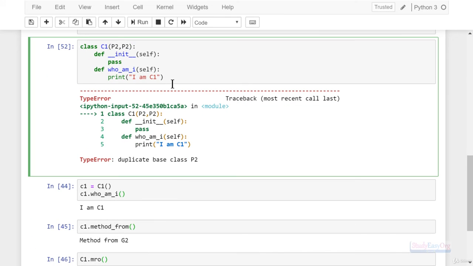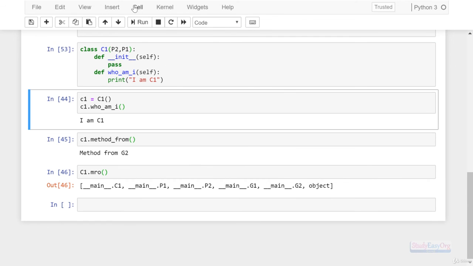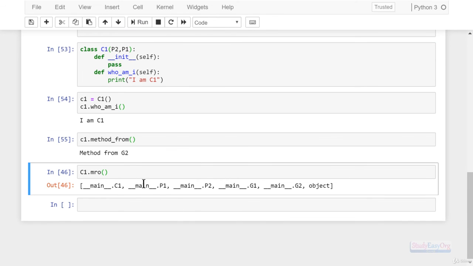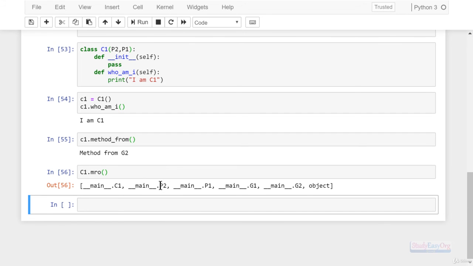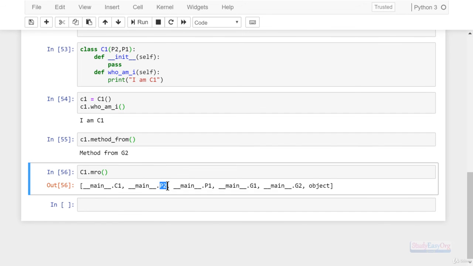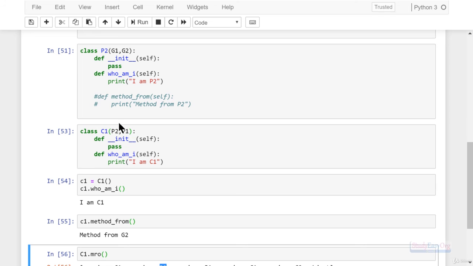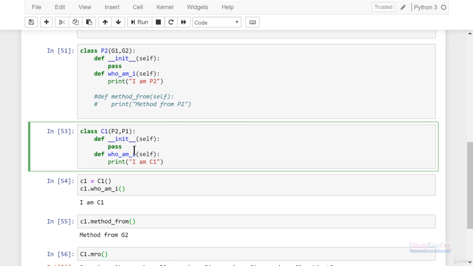Okay, so it would be like P1 in here. There is a genuine mistake. Alright, so now if I run MRO, take a note of it. P2 is now getting higher priority. So this sequencing of parameters is important.